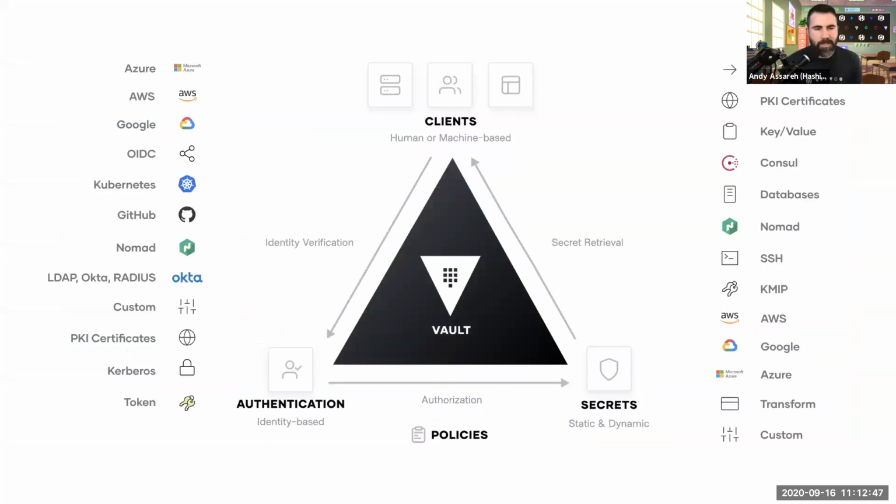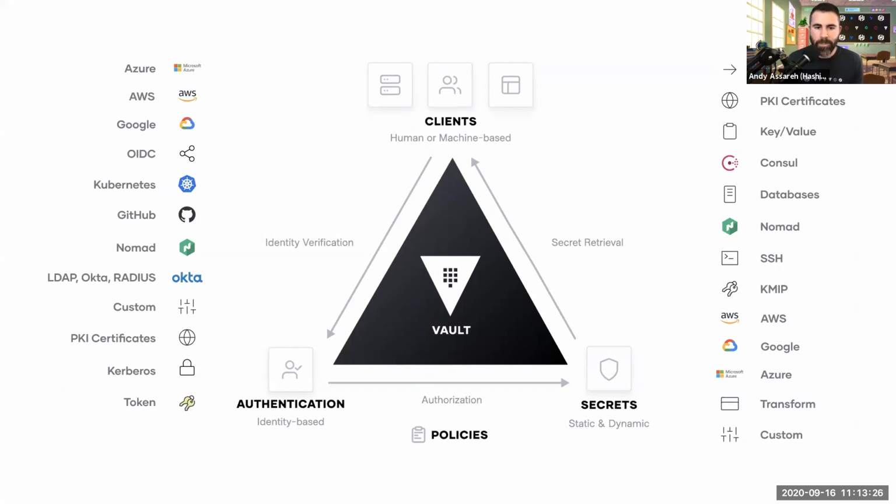All right, so this is a diagram that you may or may not have seen either on our blog or in other materials. I'd like to spend a few moments on it, as it provides an overview of both the workflow that Vault implements and a variety of integrations that it has. At a high level, I'm going to take you through it counterclockwise initially. On the right side of the diagram, there's a variety of secrets engines, which are the secrets that you're using Vault to protect. And this is just a sampling, there's a wide variety of different capabilities that it has.